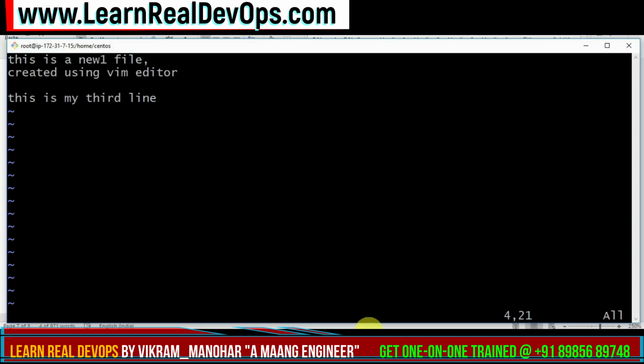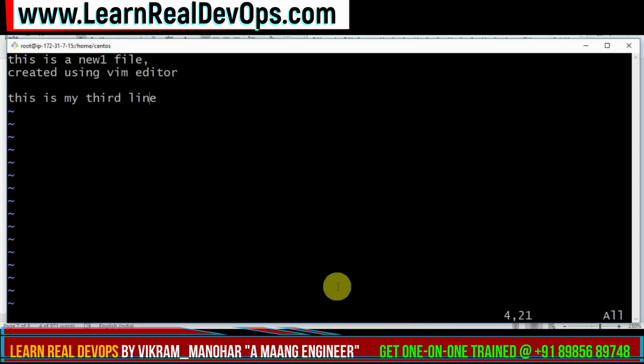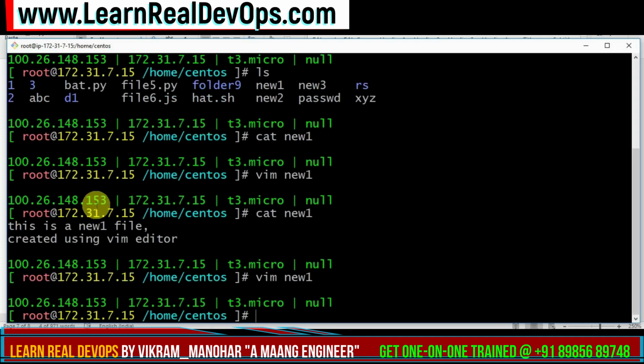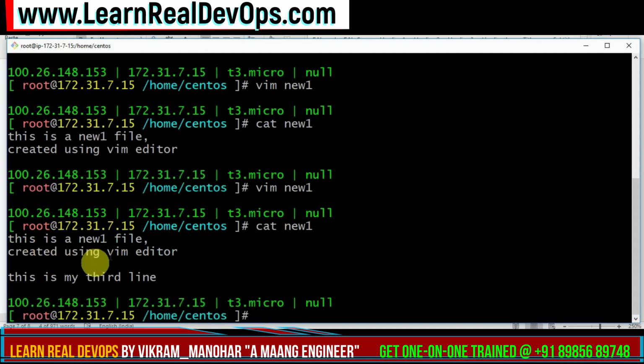Now what should I type? Immediately after using my escape mode, I should go to my colon mode. So just see, now I will type colon, I'm in colon mode, and here if you want to save this file or the content in the file, you will say W. W means to save. And if you want to close the file, then you say Q. Now press enter. Okay. See, let us read the file. Cat means to read the file. So these are the lines which we have added.